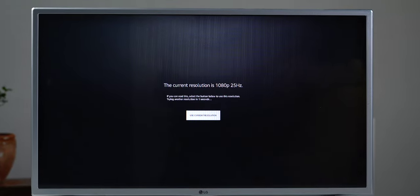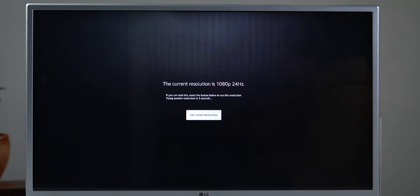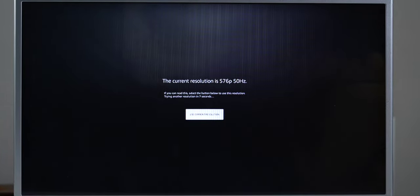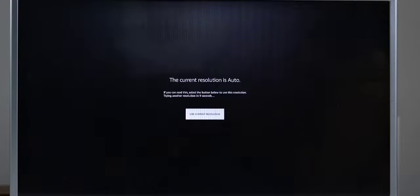With this feature, you can drop down to about 420p if you want, which is useful if you're connecting to an older TV or a tiny display. It also allows you to switch between 24Hz and 30Hz refresh rate, which might better match the content you're watching or playing at the time.